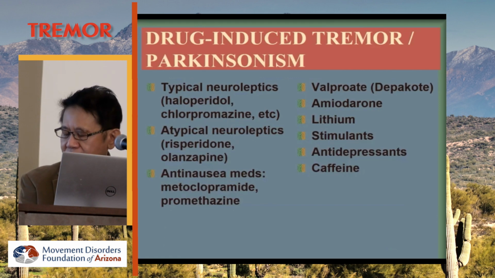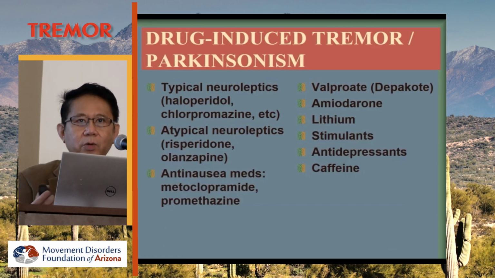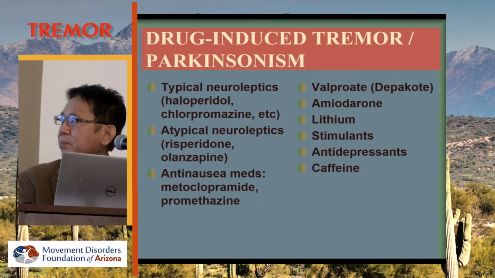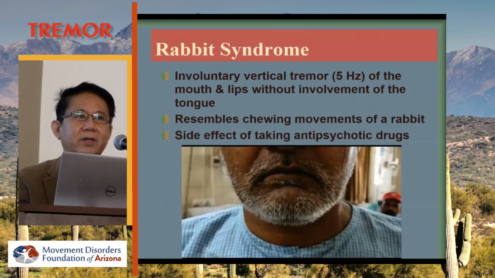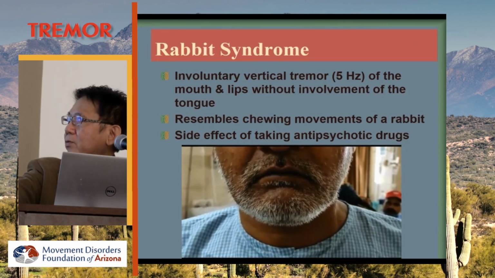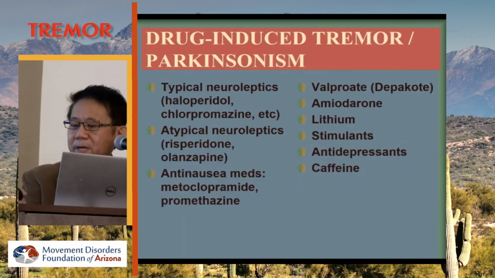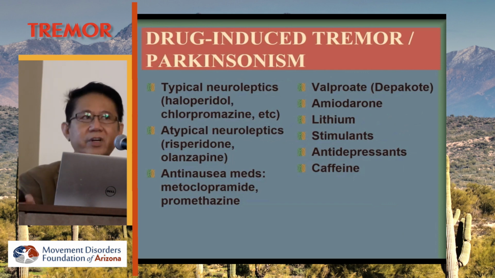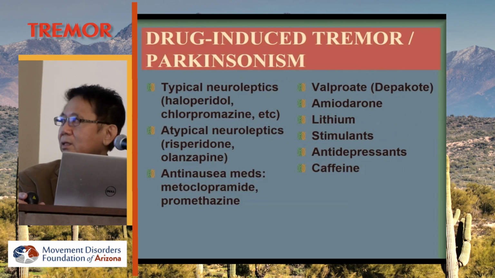And then one of the first things I look at, and I always look at this very carefully, would be the list of drugs that the patients are on. Because before I go on a $1 million workup trying to see whether you have Parkinson's or atypical Parkinsonism or essential tremor, I first want to see whether you're taking some medicine that may be causing tremors. Like for instance, the most common ones that I see are the so-called atypical neuroleptics, and these are supposedly safer in the sense that they cause less drug-induced movement disorders, but they're not that safe.